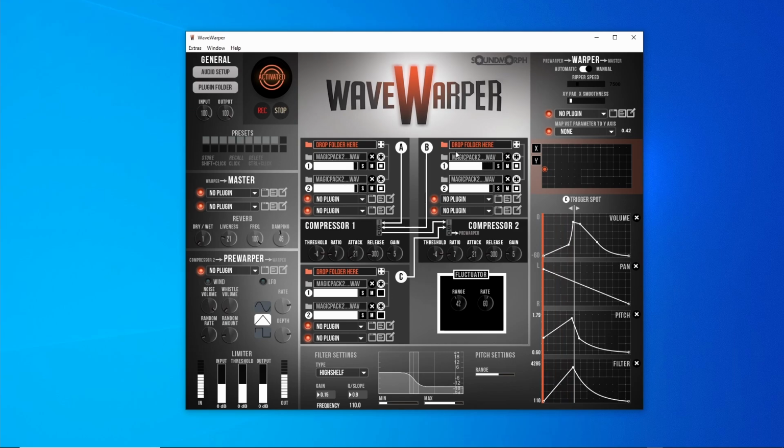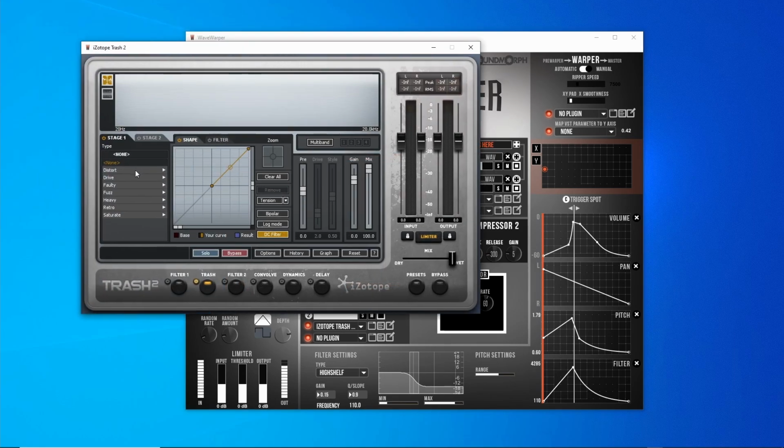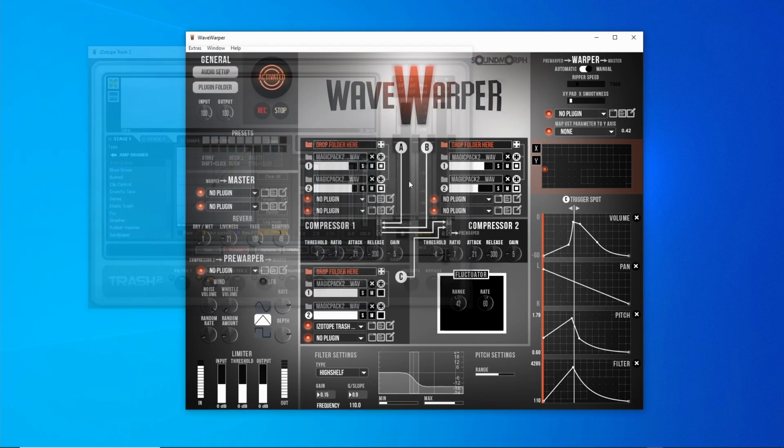And now what's great about this piece of software is that you can import plugins for each of these different sample banks. So what I like to do is, usually for impacts, I want something that has distortion or that really punches. So I like to add a distortion unit on here. So I usually have Trash, something like that. Just a really simple thing.